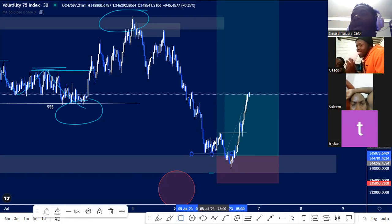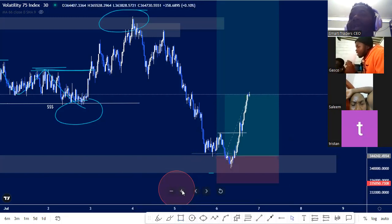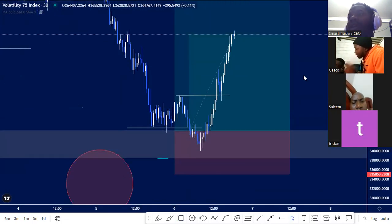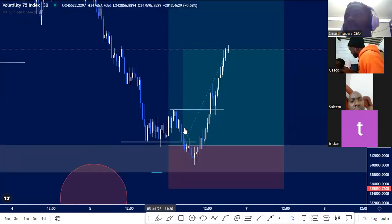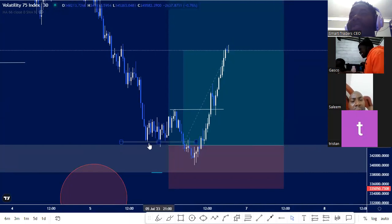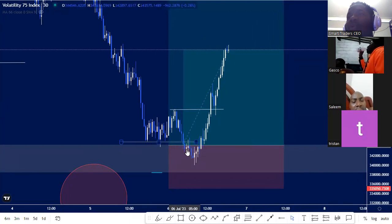And look at what the market did. Price came and took all of them out. Taking out all of their stop losses like this is what is called collecting liquidity. Liquidity is simply fuel that the institutions require to move price where they want to move it. So basically, that was the liquidity collected here. The double bottom was simply liquidity lying below. They came and wiped it out.